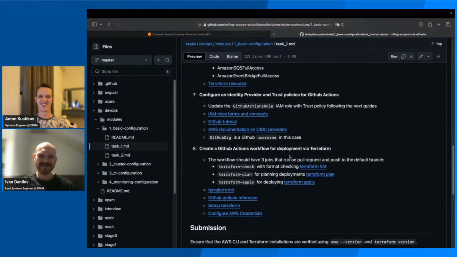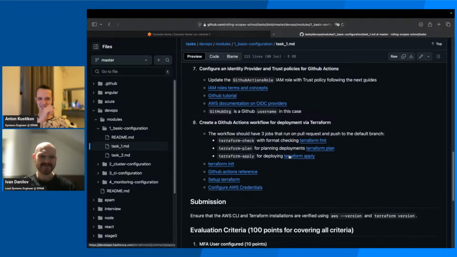Okay. And as the last part of the task, you'll need to create the GitHub Actions workflow, or pipeline in our words, which would be used to check linting inside of your Terraform code and plan all of the resources. By the plan in Terraform, we understand the procedure in which Terraform takes the code we have just written and compares it not to the existing resources, but to the Terraform state.